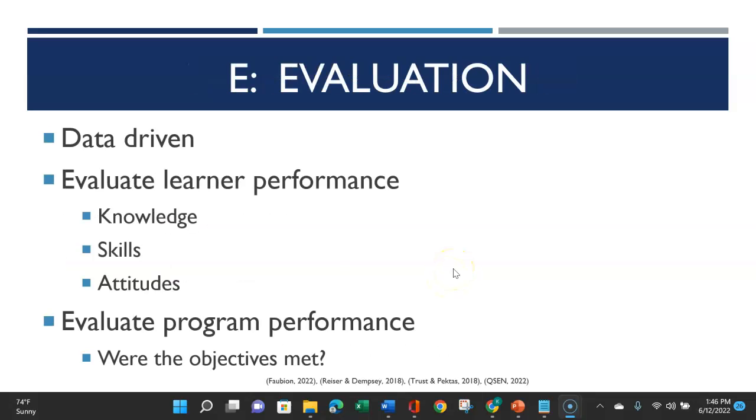Evaluation. This is the last step in the ADDIE model and also the ADPIE model. We use data for evaluation. We will evaluate learner performance and look at the data surrounding knowledge, skills, and attitude changes. And we do hope to see some changes. We will also evaluate the program's performance and determine if our objectives and outcomes were met and what revisions should be made based on our data.